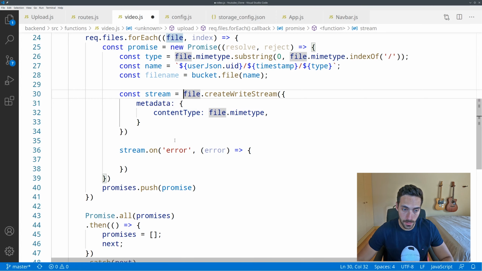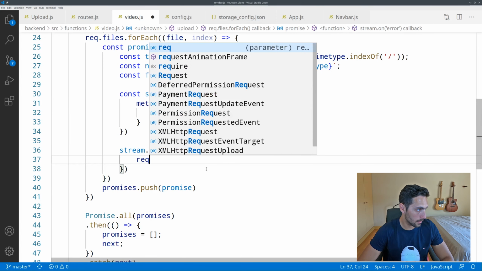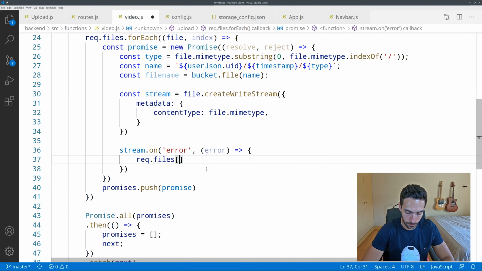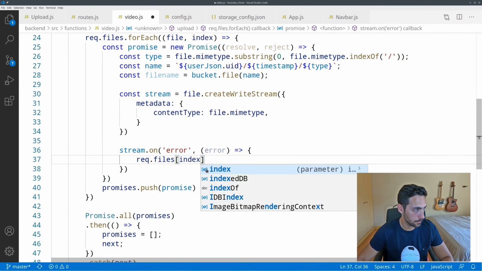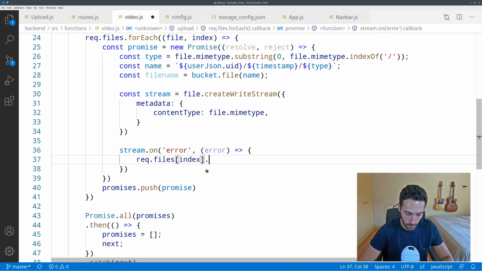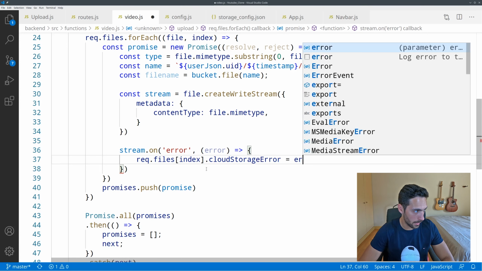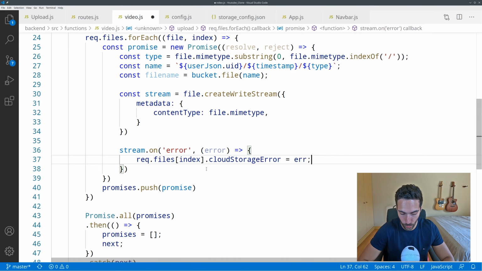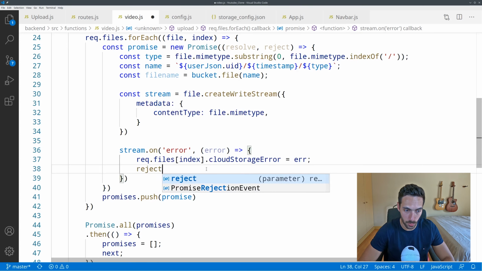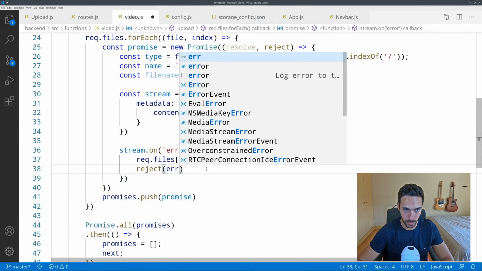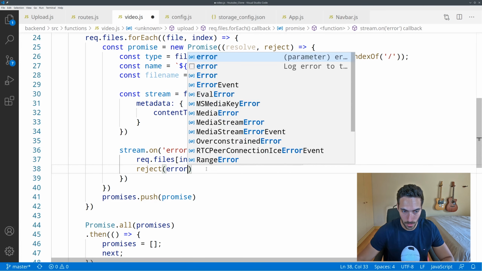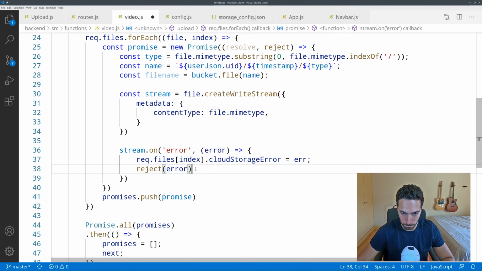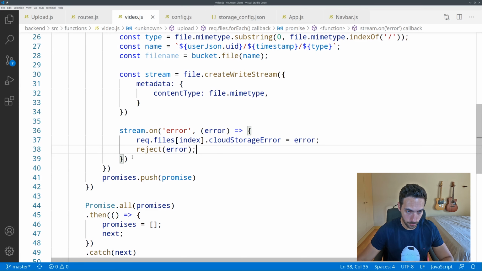And in this case, we'll go to req.files[index].cloudStorageError equals error. And we are going to obviously reject this promise because we are not able to continue if there is an error in the upload process for either the video or the image.